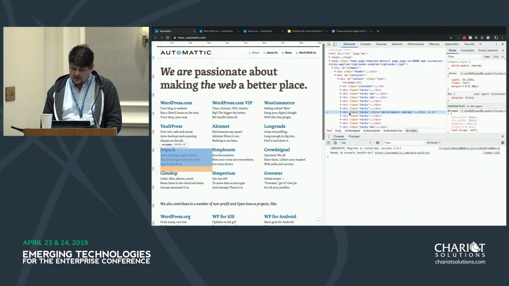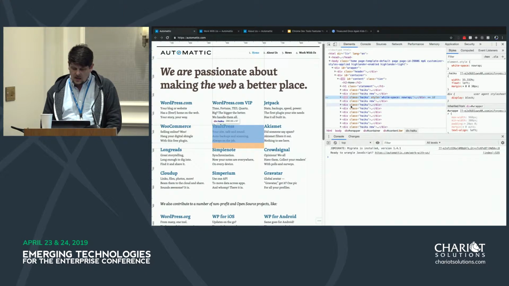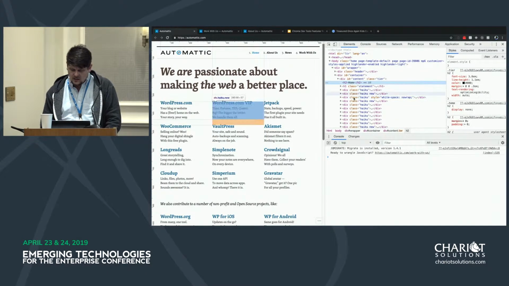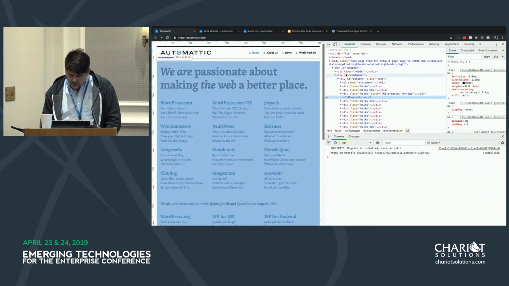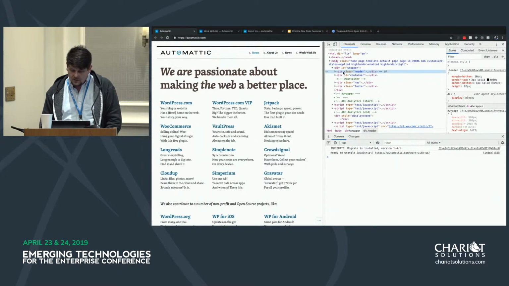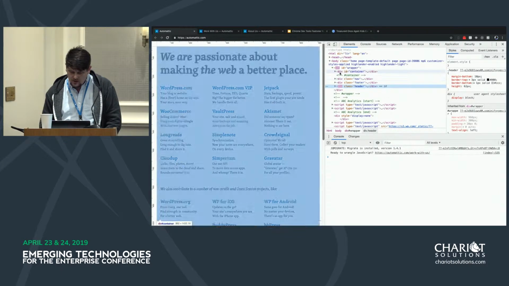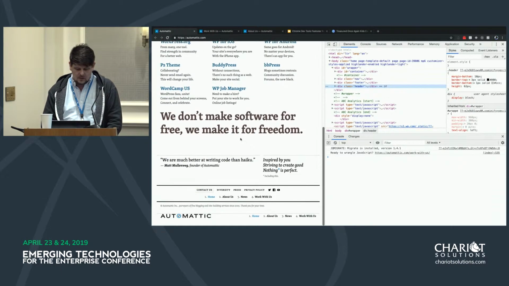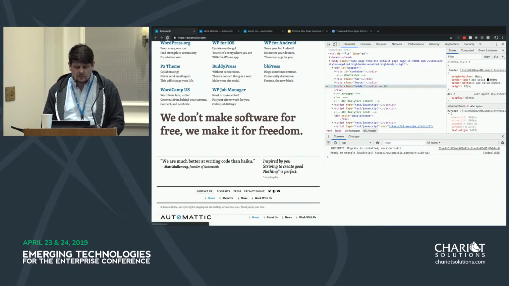So I just grab that DOM, move it around, and you can even take your H2, and I can move that H2 down. That didn't work because that was the wrong H2. Let's say I want to move the header after all of this. I can just drag and drop that down, and it'll move the header down below. So that's pretty fun.